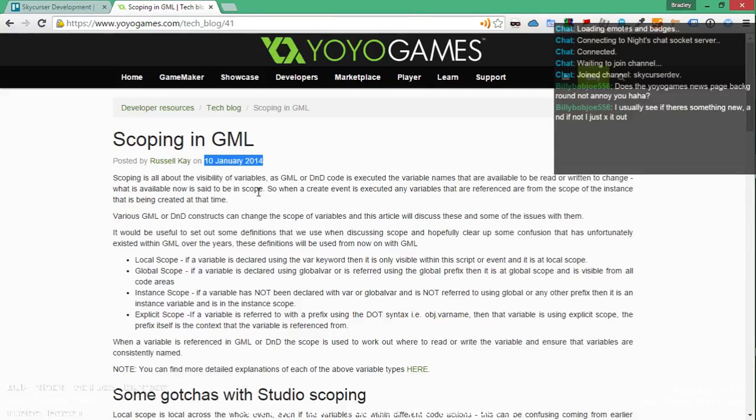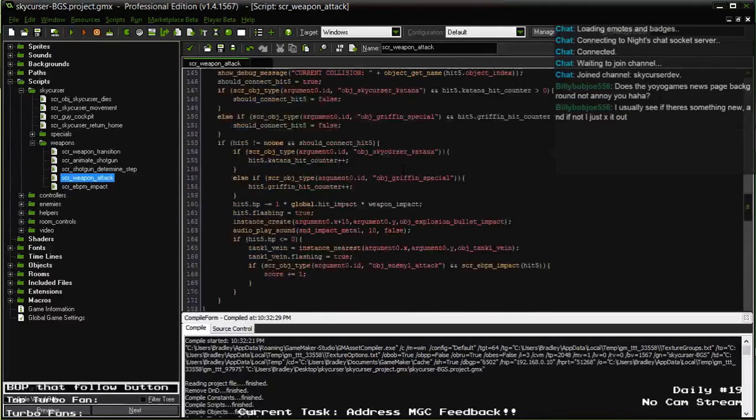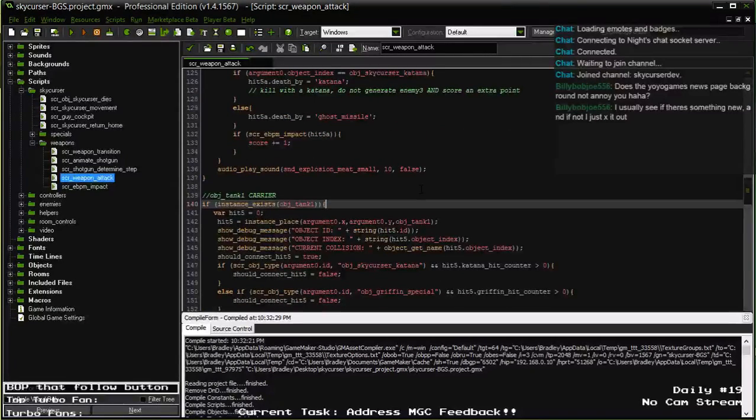I usually see if there's something new, and if not, I just exit out. Yeah, that makes sense, Billy Bob. I sometimes exit out, but it doesn't bother me that much to just have it there in between screens here, so makes sense.